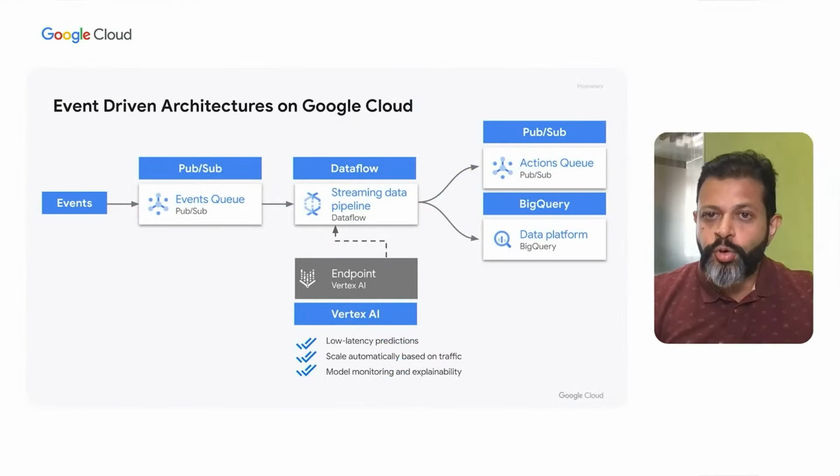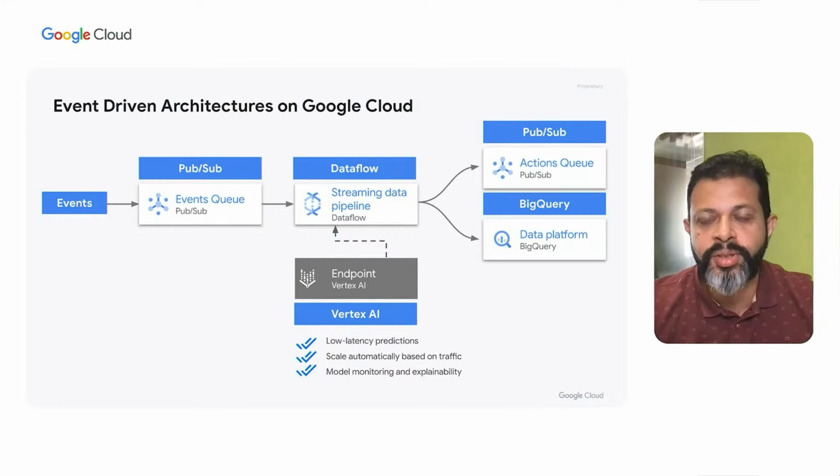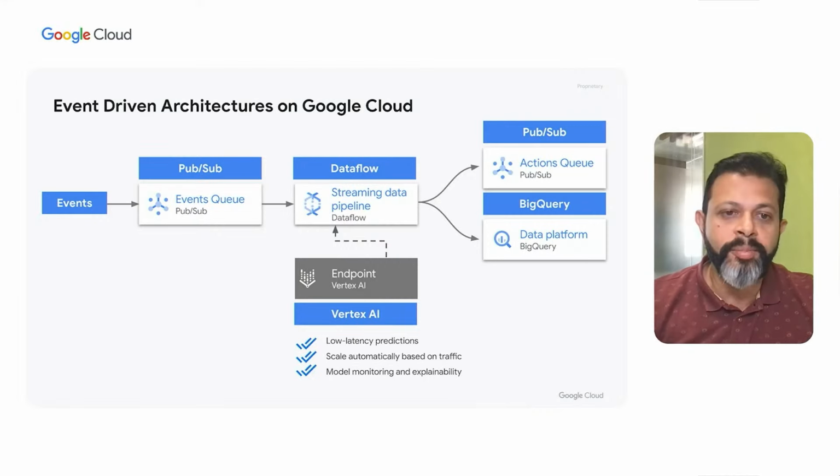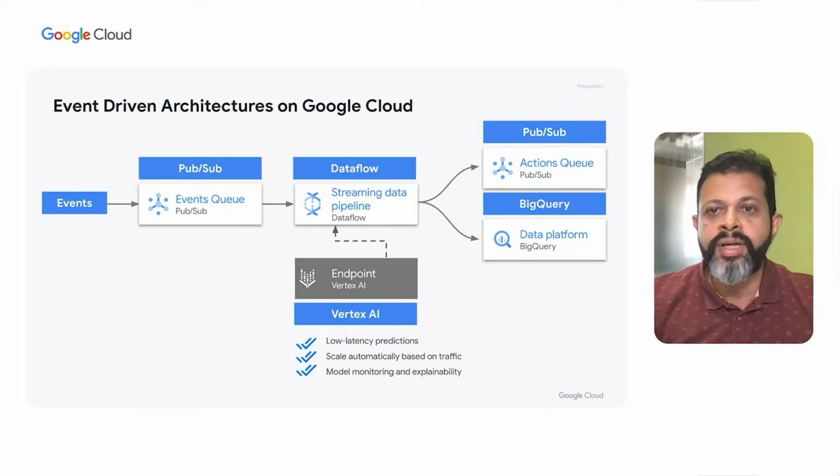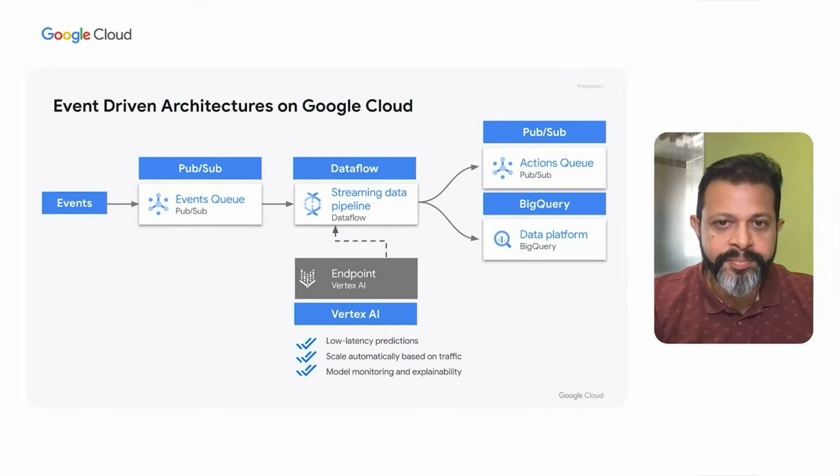Now, what we've looked at so far was a pipeline that did stream transformations. When we bring stream analytics with real-time scoring into the picture, there are additional considerations. Firstly, there's the need for model serving endpoints that can offer low latency model serving and auto scaling. And that's why Vertex AI comes into the picture, with the ability to publish models to endpoints, and for the endpoints to seamlessly scale up and down based on the transactions per second.